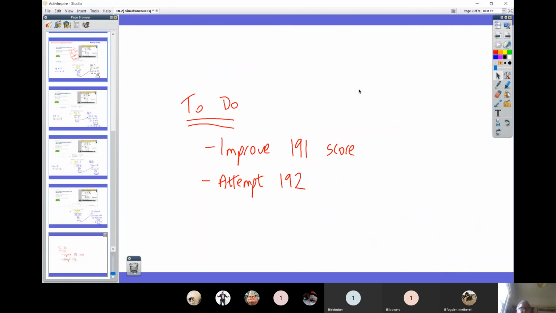Now this is important, okay? These are tricky, and I know with Hegarty Maths you just get one tiny bit wrong, it marks the whole question wrong, which is really frustrating. So what I want you to do is to prioritize. Start off by trying to get a better score on the one we did last of all, number 191. So let's say 50% and above. If you've got 50% or above, you go and start number 192. But if you were still struggling with number 191, and I saw a number of you have got quite low scores on that, I would rather you went back and spent the next 25 minutes improving your 191 score and even leave the 192. Just don't do it, okay? So make sure you've got your number 191 score above 50 before you move on to trying 192. For those of you who've already got a good 191 score, I want you to move on to number 192.